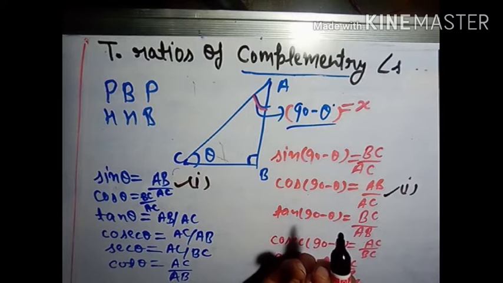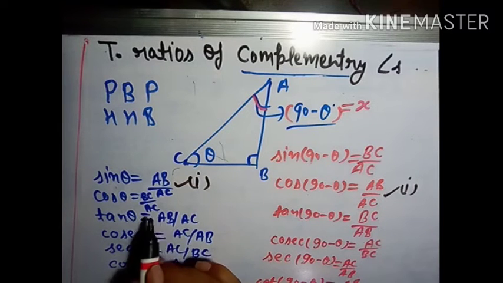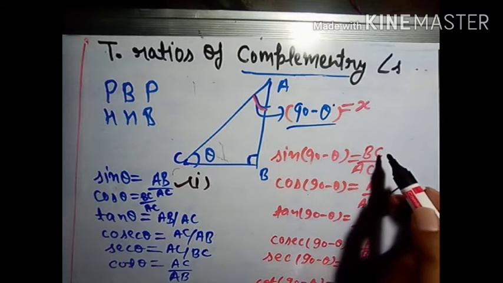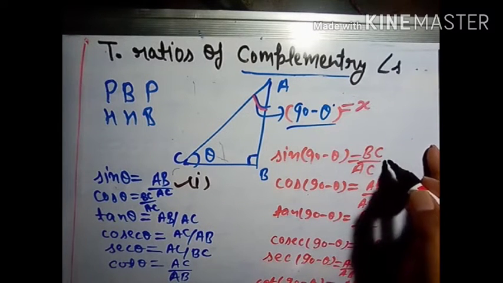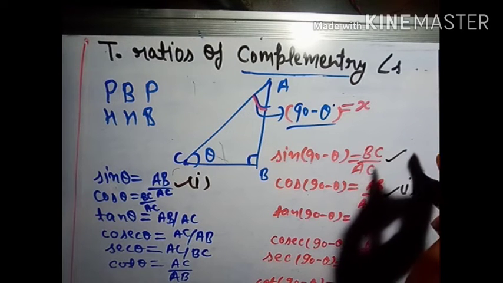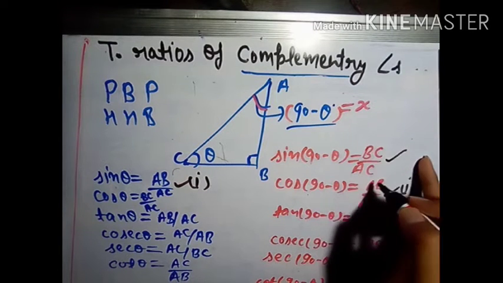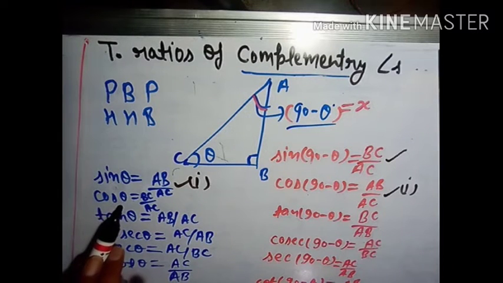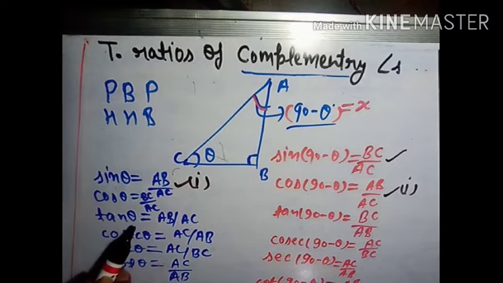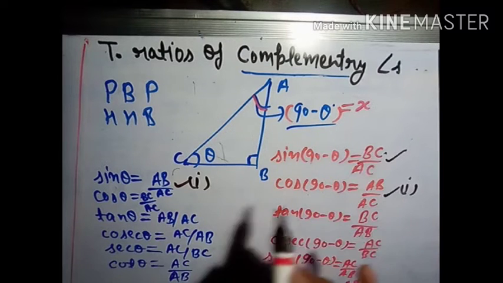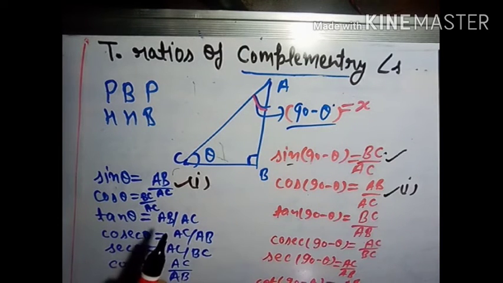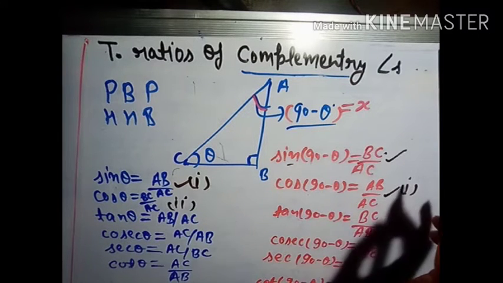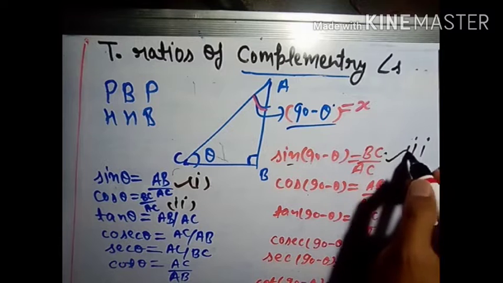Understand? Okay, let's take another example. Suppose that this time you are going to find BC upon AC. So find BC upon AC in this. Okay, here you get BC upon AC. BC upon AC for sin 90 minus theta, and for cos theta it is BC by AC. Both the ratios are equal, so their functions will also be equal. Understand? So I am writing second for this one, second and second.